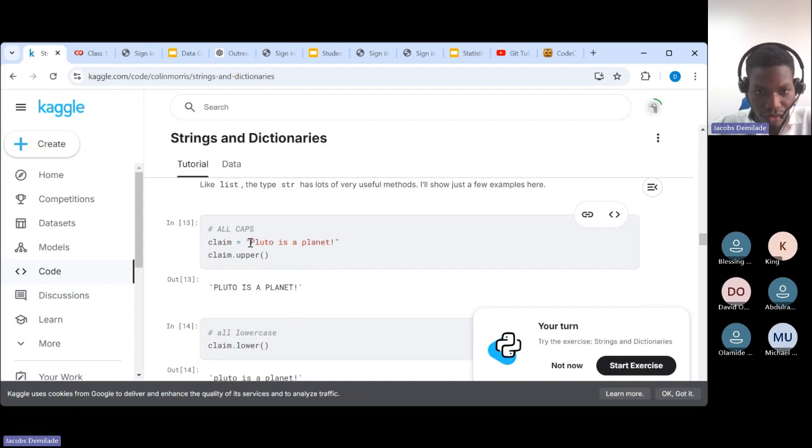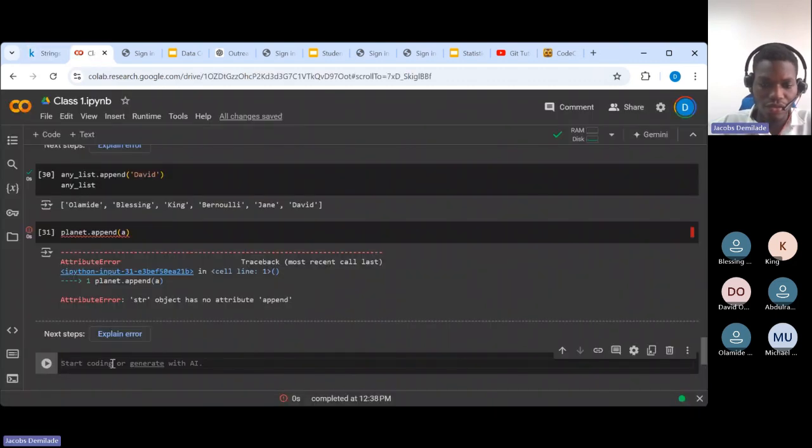So 0, 1, 2, 3, 4, 5, 6, 7, 8, 9, 10, 11. And yes, I'm counting the space in between because the space is also a character in Python, so it's counted. How do I do this? Remember we said claim is equal to "Pluto is a planet", right?